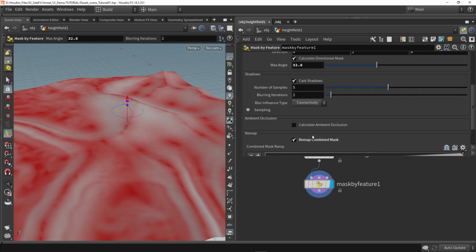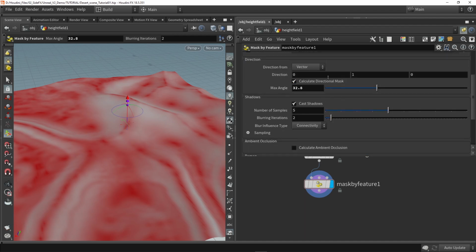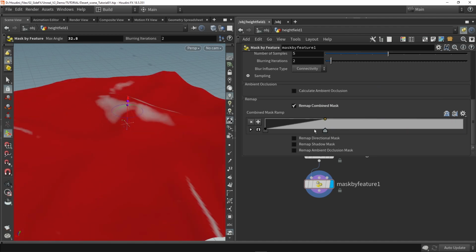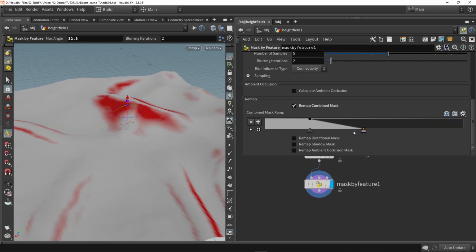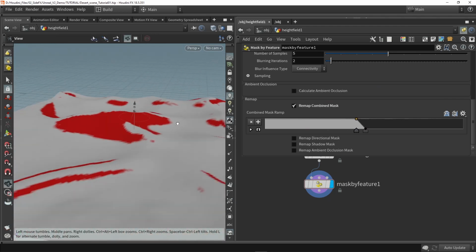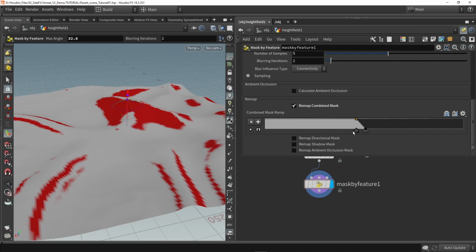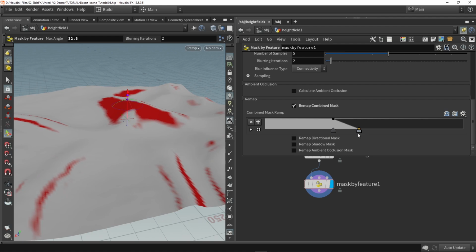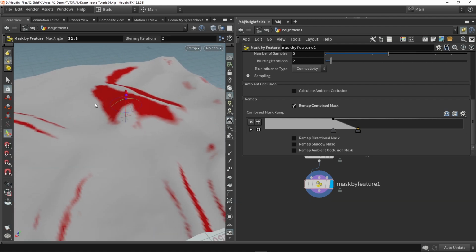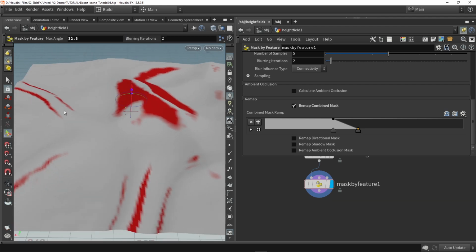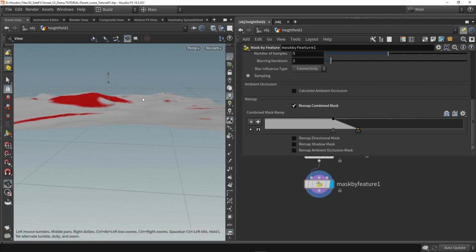That means that we can combine all these different settings together. And I'm going to invert this here. And we can play around with this as well. So we can select something like this. And if you think that this is too much, we can always go back later and make it more subtle. So we will be able to have a lot of cliff rocks here and there. So it will be cool to see.